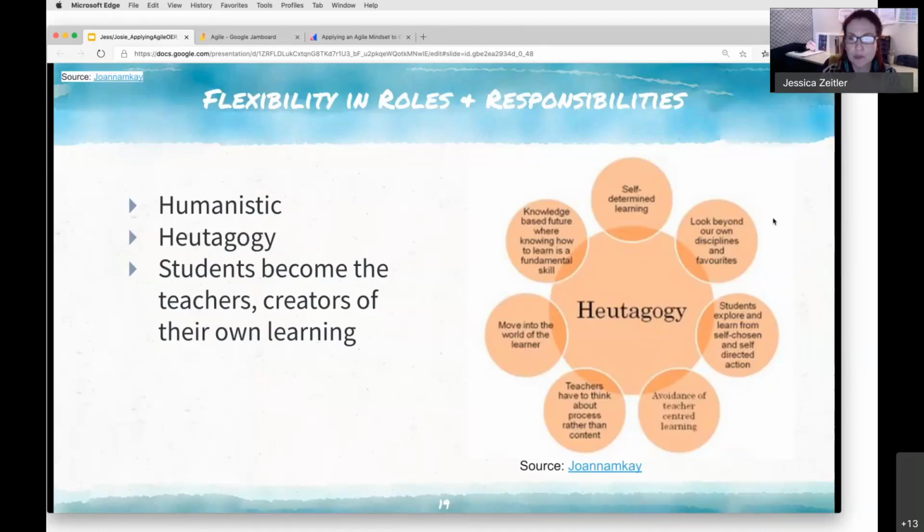So, for example, in Agile, teams are self-organizing, and this allows the development team, for example, to self-determine responsibilities, as well as take advantage of that flexibility in a team environment. There's no status or hierarchy, and all team members are peers. This is also called a flat organization. And instead of a hierarchical pyramid that many organizations still use, the Agile is flat, right? And so how can we see this in the classroom?